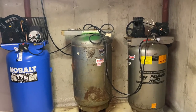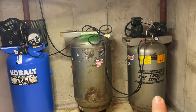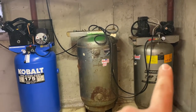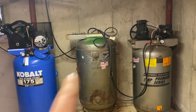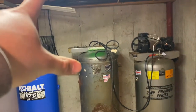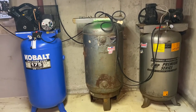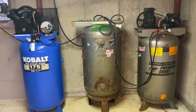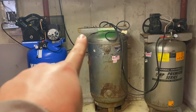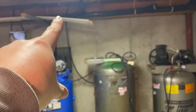So I'll show you all the fittings I have. We're gonna assemble everything, and we're gonna start assembling all the fittings down here. So it's gonna come off of this one, tee in there, come off of this one, tee in there. And then one main feed out the top through the wall to the garage. And then the water drain on the bottom of each tank is gonna connect to them, go up to a junction point here. That's gonna go up so I can drain it from upstairs in the garage.